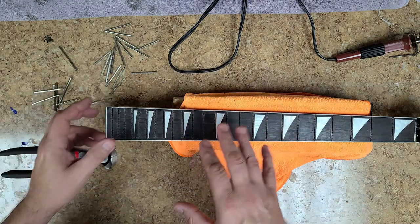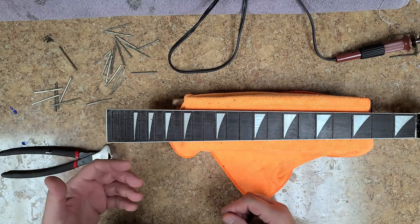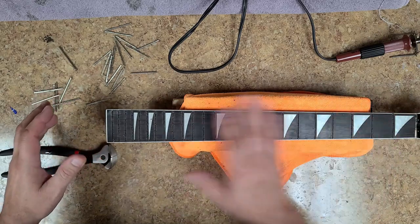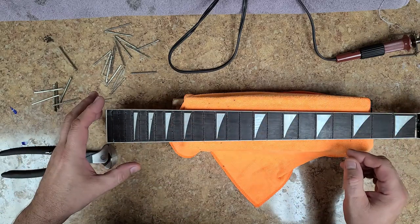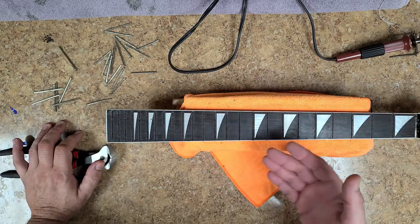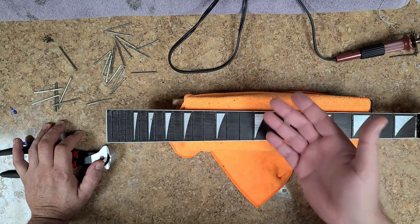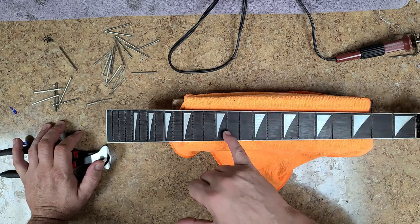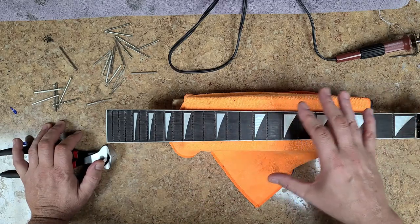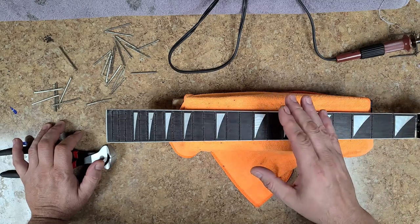Now, when you're doing a fret job and you're pulling frets, you want to go slow. It saves you a lot of trouble of chip out. And don't wipe this down after, like taking a rag or your hand, because what's going to happen is if there are any loose pieces of fretboard material, it's going to catch on the cloth, going to catch on your hand, and you're going to end up probably pulling out some pretty good chunks. Straighten the neck out, which is what I'm going to do next after this thing cools off, and I'm going to just hit it with the sandpaper. I'm not going to hit it with anything else.